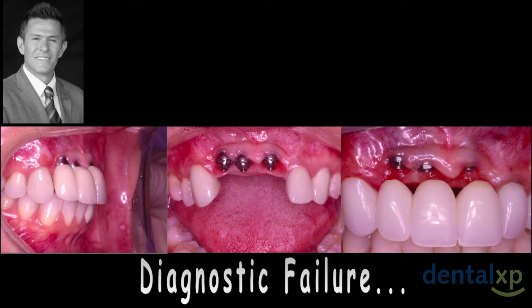The prosthesis was removed. You can see a wax-up that was done, a mock-up of a future idea for the patient of where we'd like to have these teeth in relationship to the tissue. And you start to get more of an appreciation of the significant amount of soft tissue that's missing. That's where we want the restorations to be, but certainly don't have the soft and hard tissues to support it.